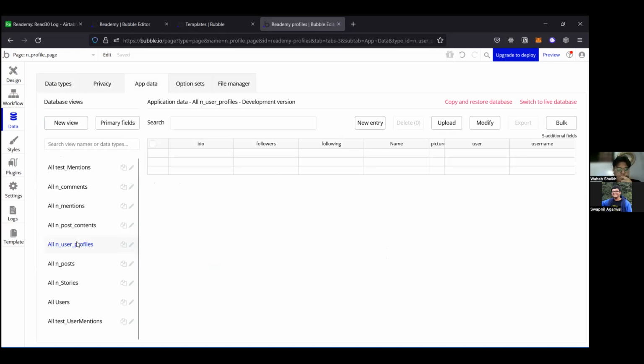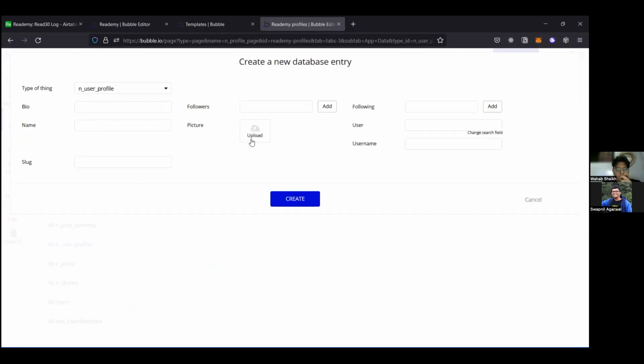Maybe we create a preview. Let's create a profile. Let's create it by the app itself. Okay, create a preview. Let's go to preview on the top right.